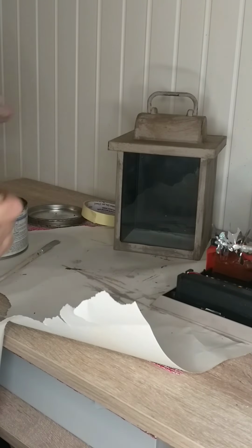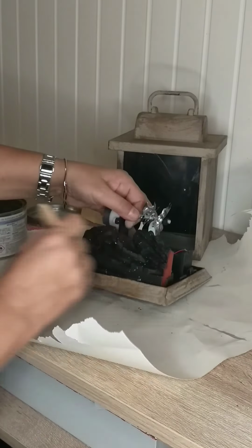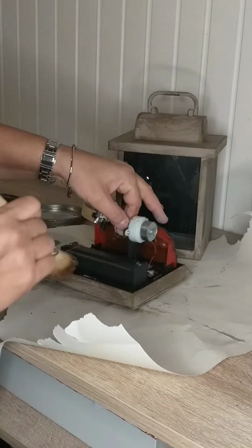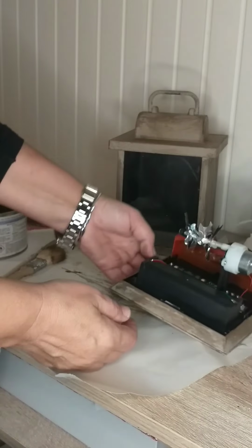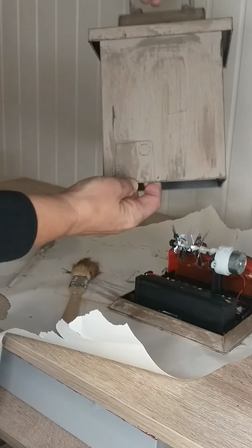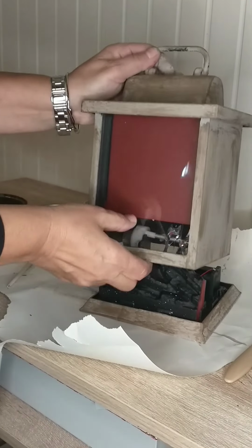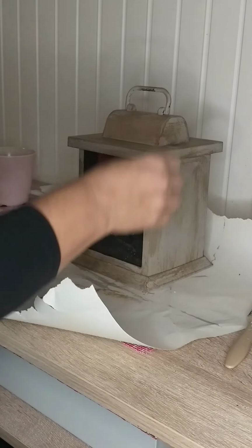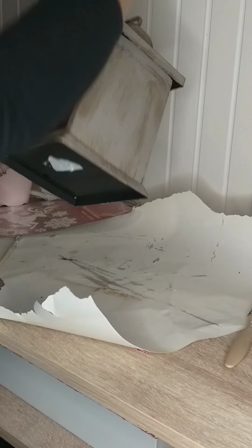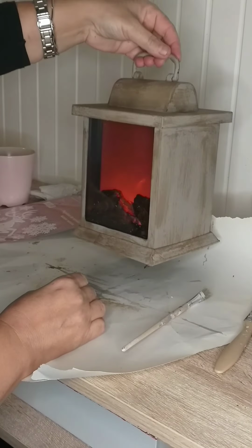So once that's dry, I will go ahead and dry that off with my hair dryer as well, just to make sure that the wax is dried. Put all the screws back in, gave the glass a good clean, and now we're ready for the third stage.